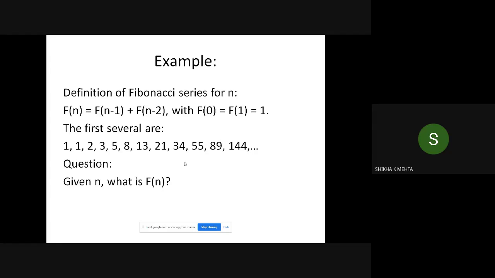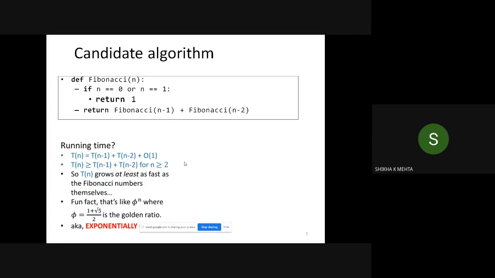So if we are given n, how do we compute Fn? Let us say we use the recursive technique. When we use recursion, we follow a top-down approach. Let's say n is equal to 5. If we pass this number to this function, it is going to call two functions, that is F4 and F3. Then F4 and F3 will again call F3 and F2. Until we reach the base case, if n is equal to 0 or n is equal to 1, return 1, we are not able to get the complete solution.